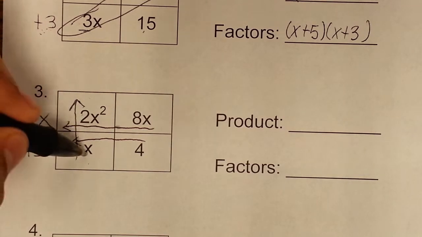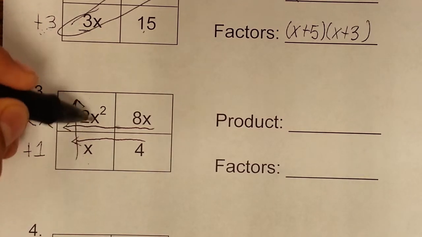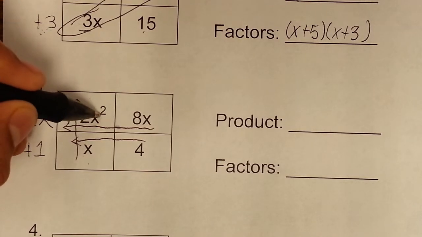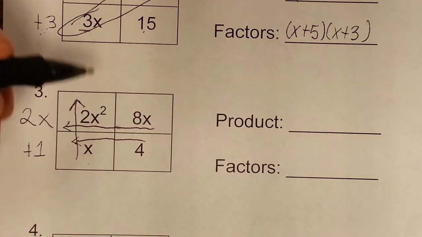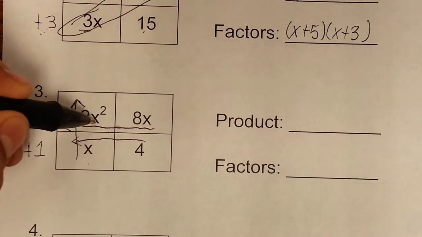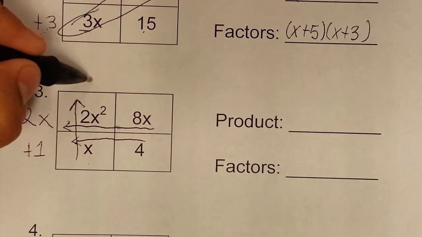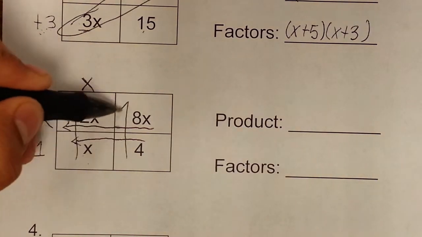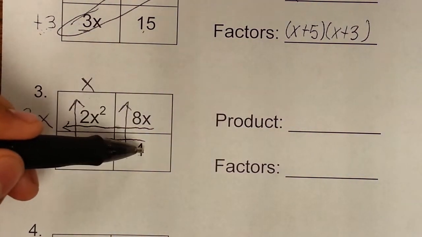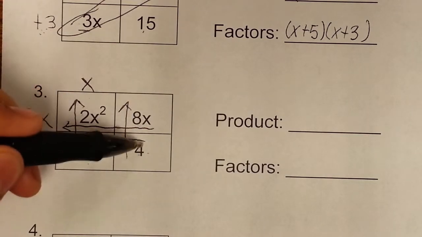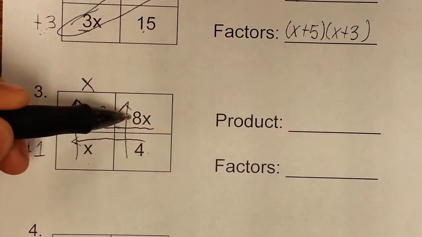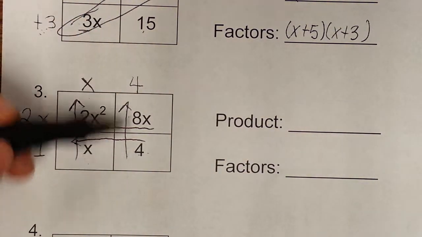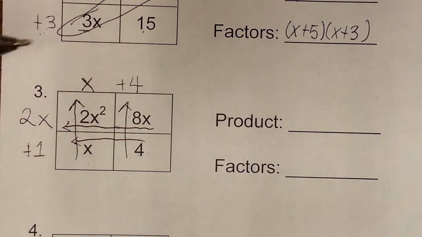But these two terms both have an x that I could factor out. This term has 1x, this term has 2x's. Remember, x squared can be represented as x times x. So there is 1x here, 2x's here, so there is a common x I can factor out. And finally, if I'm going to factor out here, out of 8x and 4, the 4 does not have an x, so there's no x I can factor out. But 4 goes into itself and into 8. The greatest common factor of 8x and 4 is 4, positive 4.